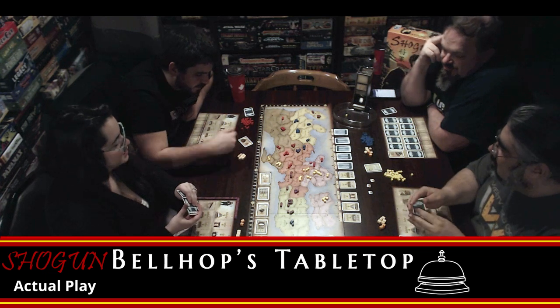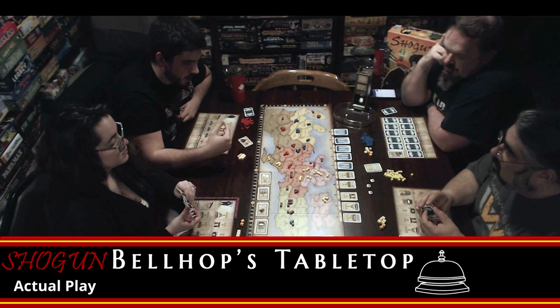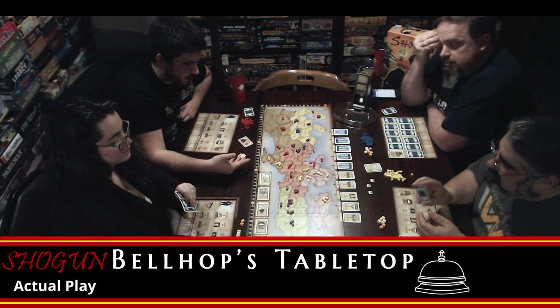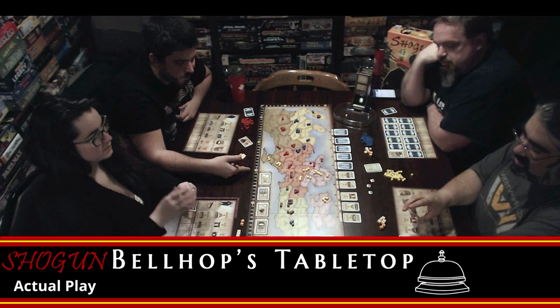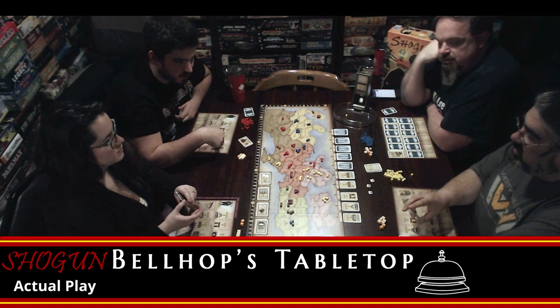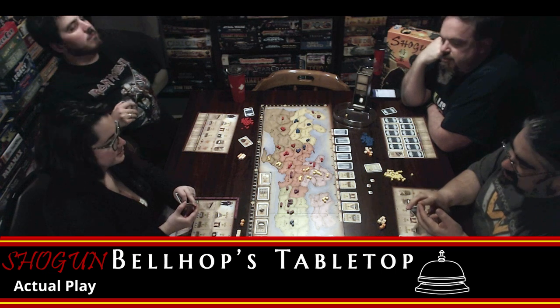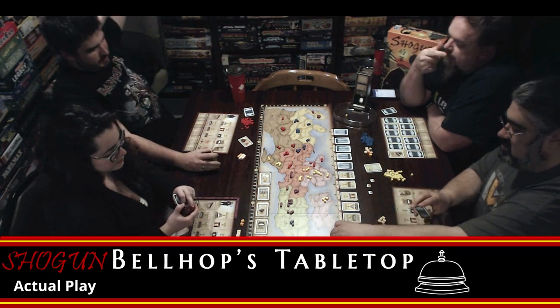Just to verify, so you get rice because you play whatever province there and it has the number. How much rice do you need to feed? One rice per province by winter, minus whatever's on the random card that comes up. You're going to get rice in spring, summer, and fall. So you're going to get rice three times, but you might lose as much as five. Gotcha. Okay, that's all I wanted.